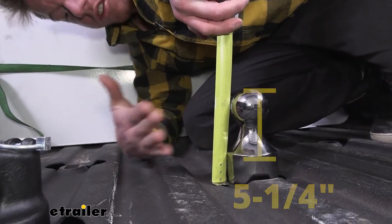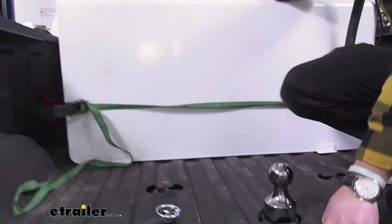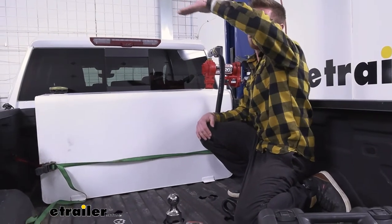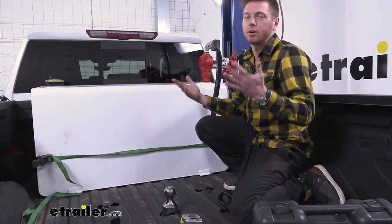The ball does give us a little bit of a rise — it's about an inch and a half from the base to the start of the ball, and then going all the way up to the top it's about five and a quarter inches. This is going to be ideal for our situation. As you can see behind me, there's a pretty massive fuel box, so getting a little bit more rise might get that part of your trailer a little bit higher up so we don't have to worry about any clearance issues.